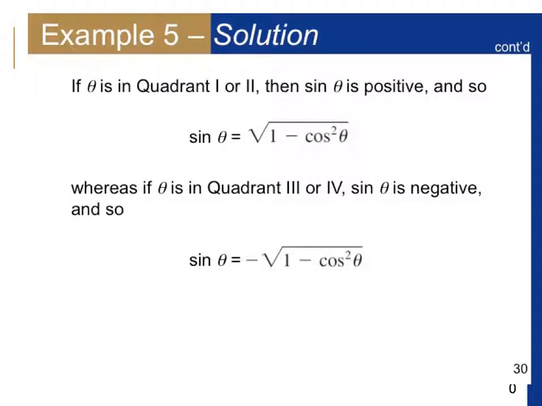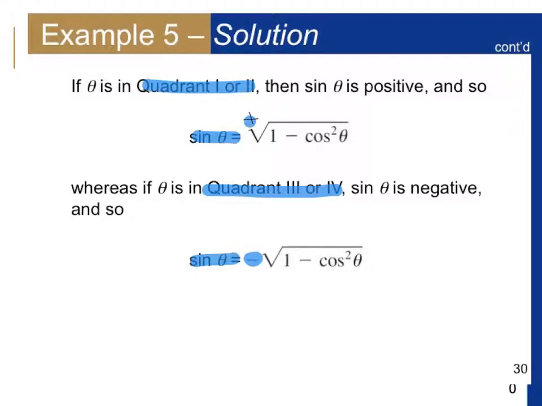Okay, so if our theta is in the first or the second quadrant, y is positive, so sine of theta is positive. So sine of theta would be the plus. And if our theta is in quadrant 3 or 4, where y is negative, then our sine of theta is negative. So this is when we use the minus. Okay, so you use the plus for quadrant 1 or 2. Okay, put a plus there. And we use the minus for quadrant 3 or 4 for sine of theta. Okay. And I'll put a plus there so we know that it's a plus.